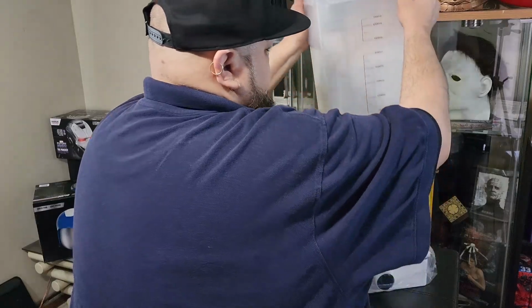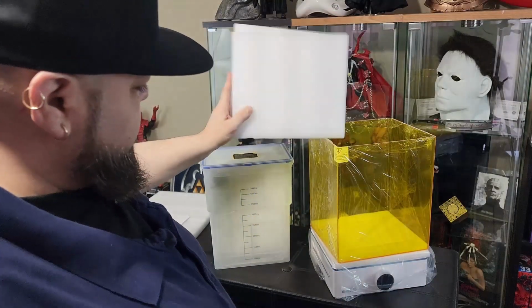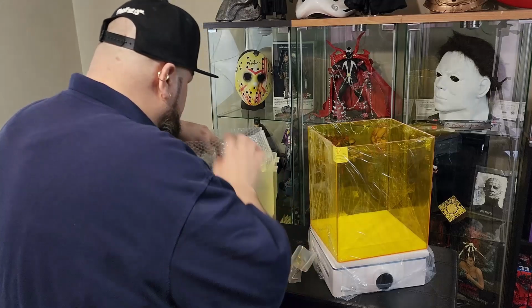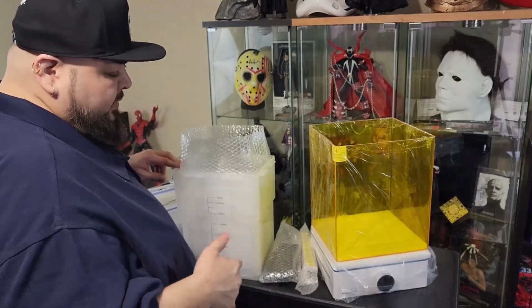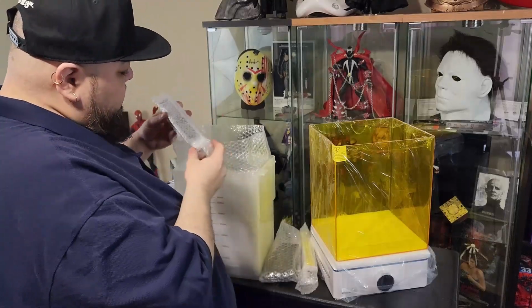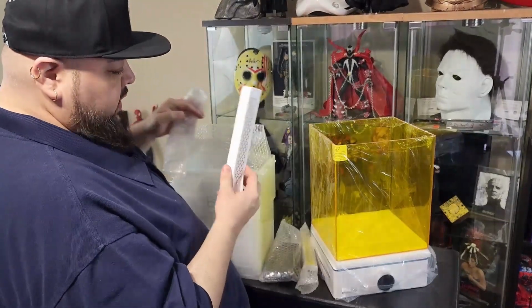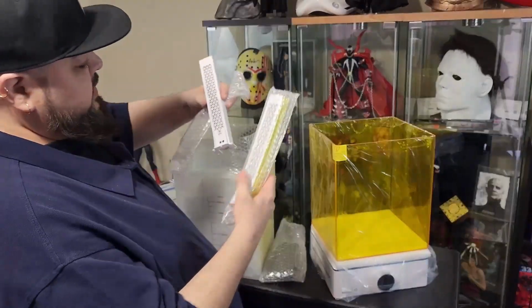All right, so this is for the washing, and this is for the curing. A lot of little pieces in here: screws, Allen wrench, power cable, power source. And we have a lot more stuff in here still, guys. Let's keep unboxing. Okay, I know exactly what this is. This is the little UV post that is going to help dry out your items. There's two of them.